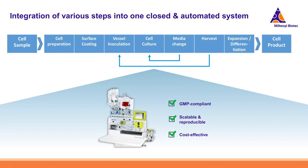Over the last years, we have gained a lot of experience in manufacturing hematopoietic cells as well as CAR-T cells on the CleanMax Prodigy that you probably have already heard. And now we have brought our expertise into the regenerative medicine field and developed this brand new adherent cell culture system on the Prodigy for PSCs, MSCs, and other adherent cell types.